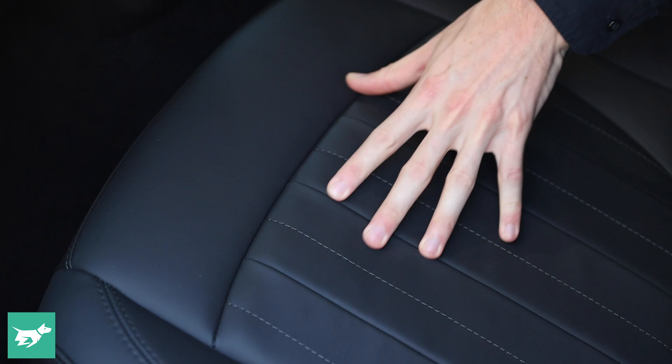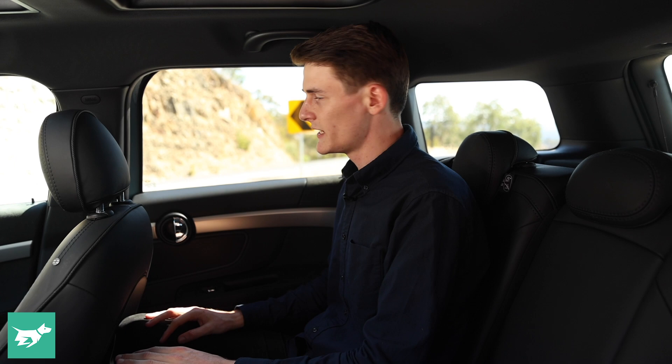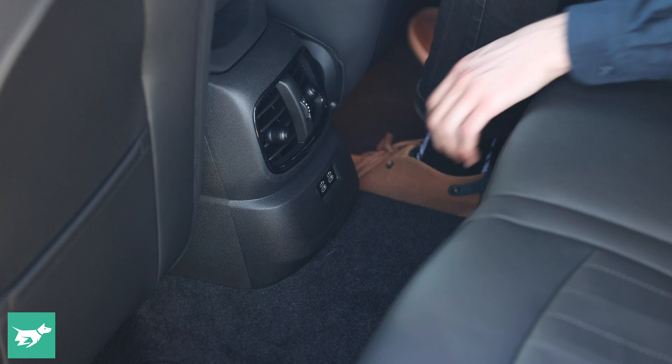It's a really nice place to be. On top of that you are elevated above the front seat somewhat, so your view out from the back seat is even better than from the front — which should really help guard against car sickness. The windows are really nice, big and airy and they go all the way down. You've also got two ISOFIX ports on the outboard seats, so as a family car this is one of the small SUVs like the BMW X1 that would do a really good job of carrying four in reasonable comfort. Five is going to be a bit of a stretch as the middle seat is a bit of a perch, and there is a hump in the floor that will impede comfort.